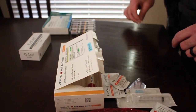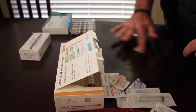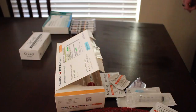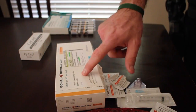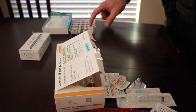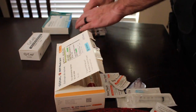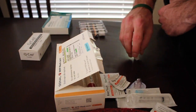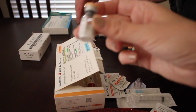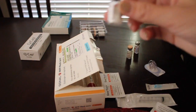So today's injections are the Gonal and the Menopur. If I'm saying that wrong, y'all can leave me in the comments how to say it. Gonal. Gonal. Menopur. Menopur. Alright. So the Menopur, I was actually surprised. It comes in a powder form. Not sure if y'all can see that. That's not liquid. That's powder.